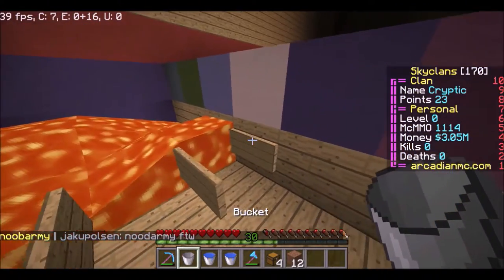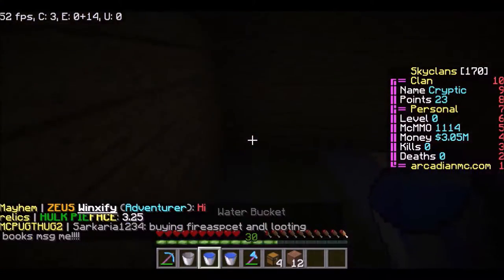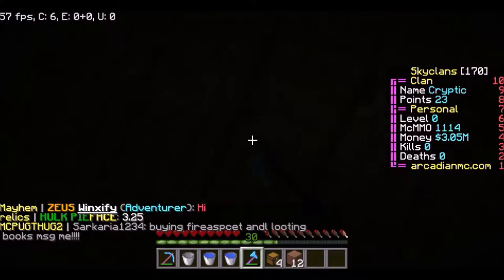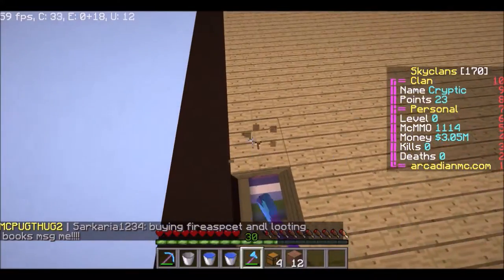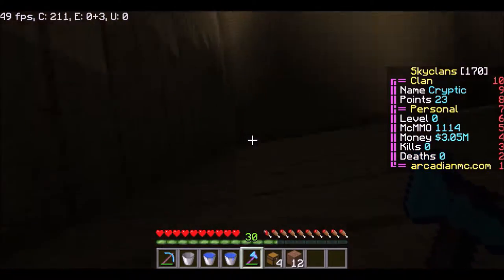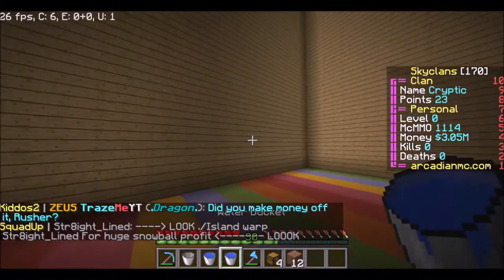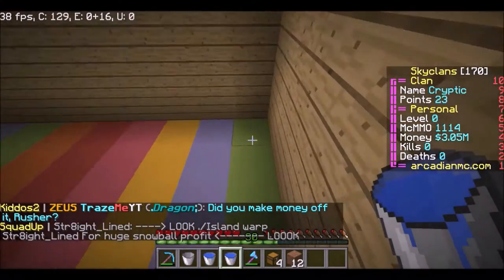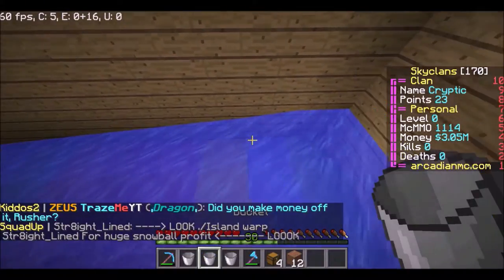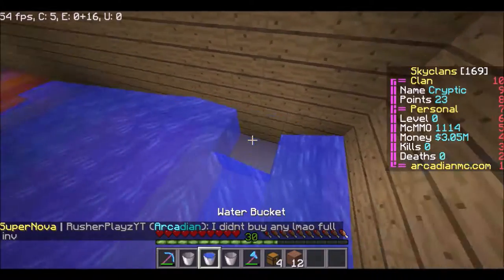Alright, so let's go ahead and do the water. And now, I can't see, so I'm gonna actually break the roof here. Get a little bit of light in. Probably over here as well. Yep, we're good. Alright, so let's go ahead and do this. And if my calculations were correct, then all of this should flow out completely right.